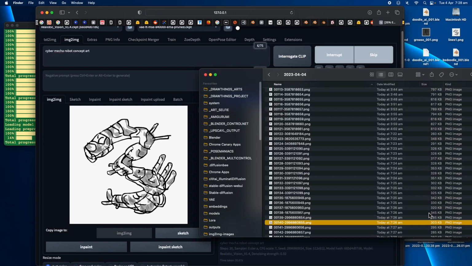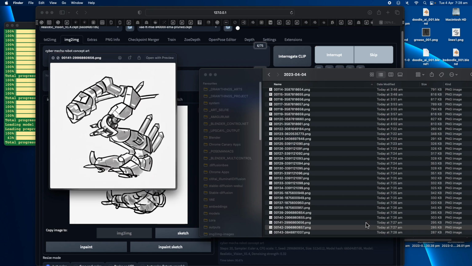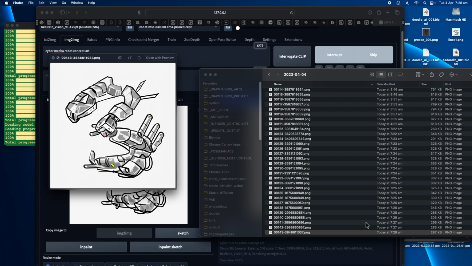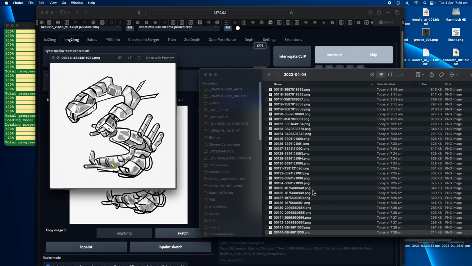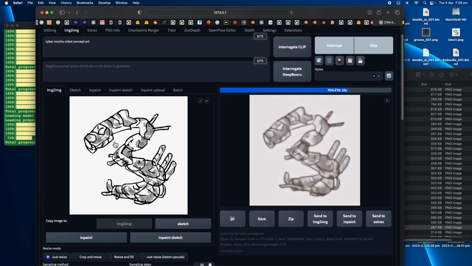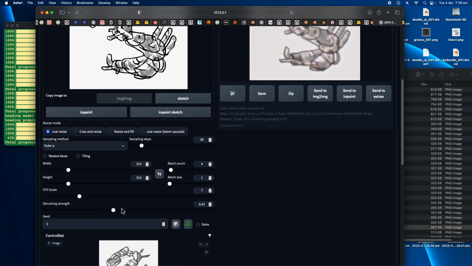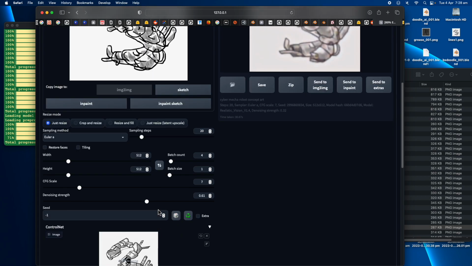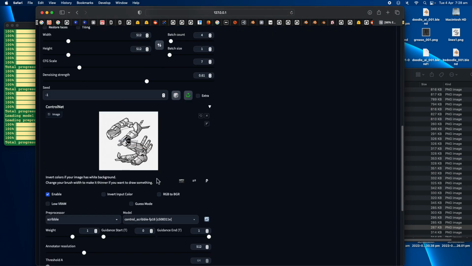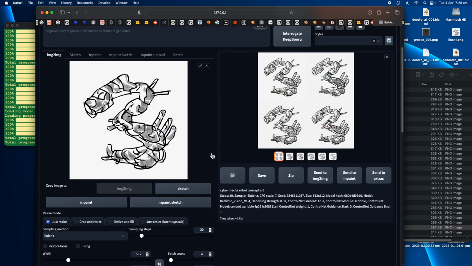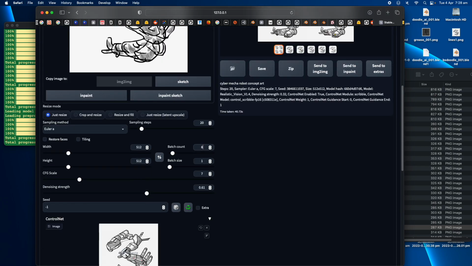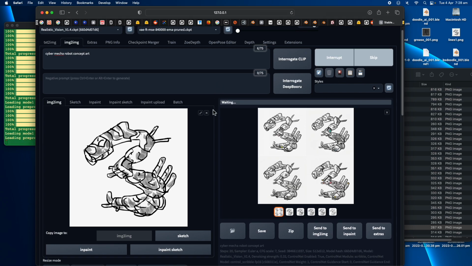It's going to take a few seconds to generate a result. Okay. We're going to have more details, and it's based on the last image that we created, which is this one. Let's see. We can also play around with this denoising. So there is actually image to image underneath, and then the scribbles. So let's try to make 8 iterations each time. Generate.